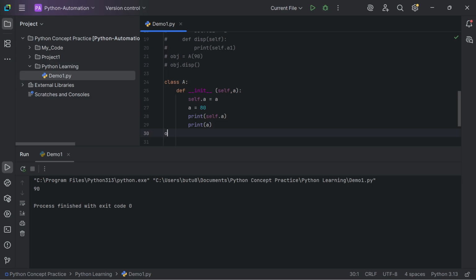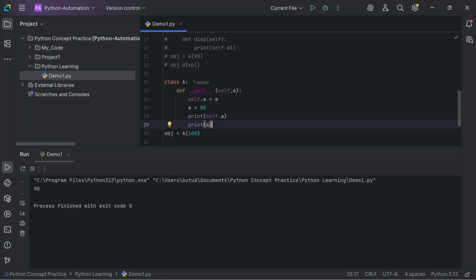So I'll create one object equals to class A. Let me pass 100 here. Okay, so let's understand this program, how the memory location is working here. I have created one class, that is A, and I have defined one constructor.